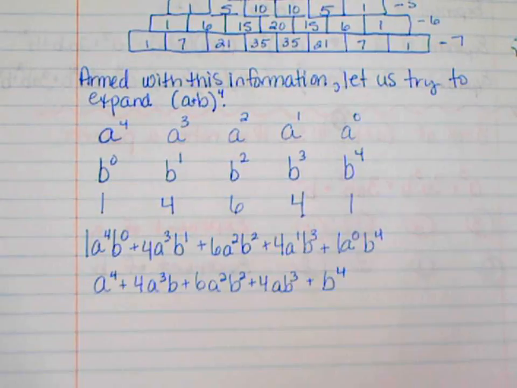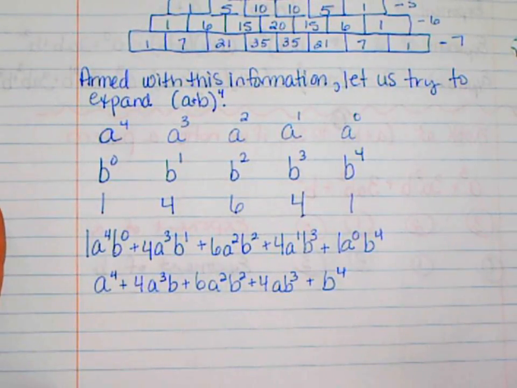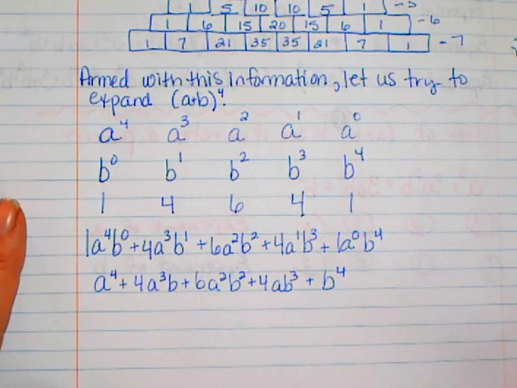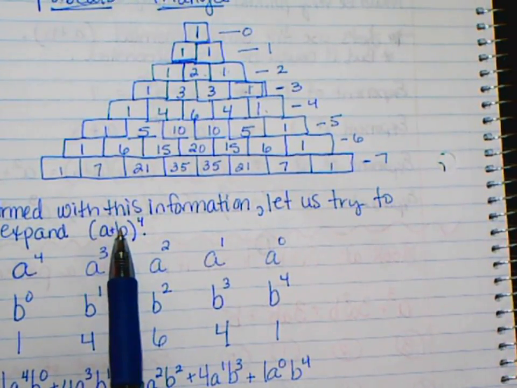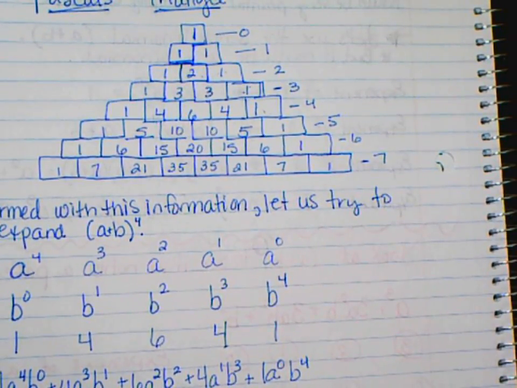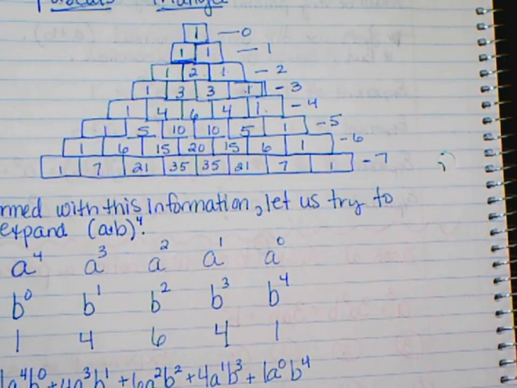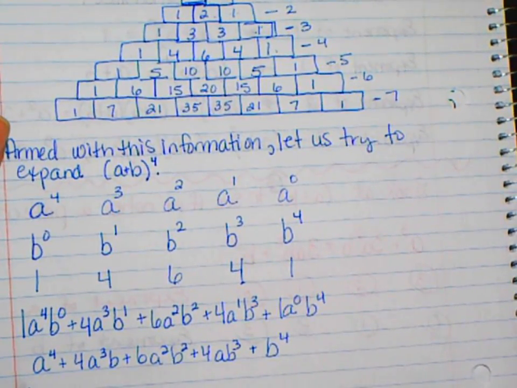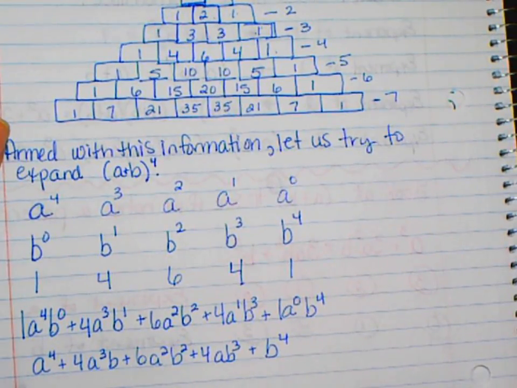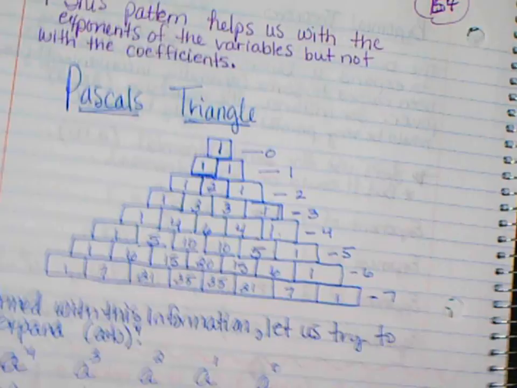Okay? So on my next page, I'm going to do a plus b quantity raised to the 5th power. If I would have multiplied all this out, a plus b times a plus b times a plus b times a plus b, and distributed it and combined like terms and all of that the long way that we know how to do already, this would have been the standard form of what I would have gotten. It's just a shorter way to do it. Well, shorter if you have Pascal's triangle handy. Even if not, it doesn't take that much to write it out.